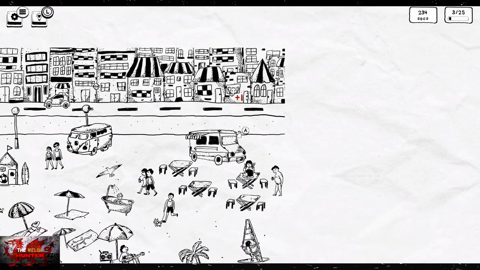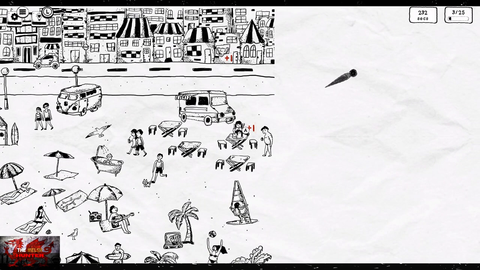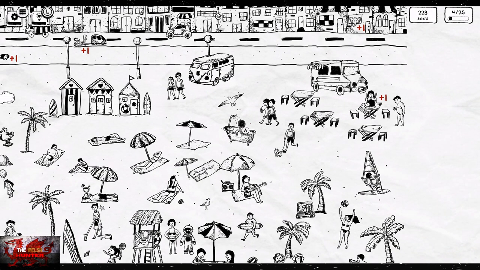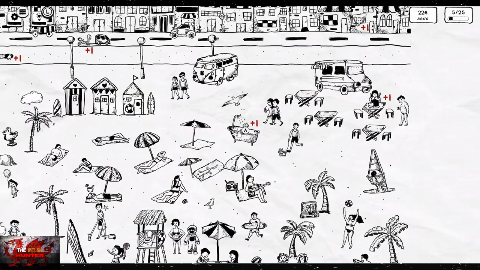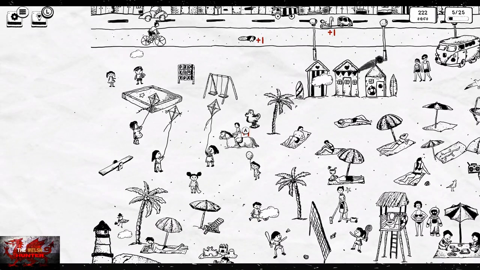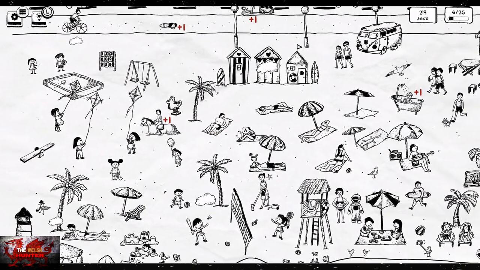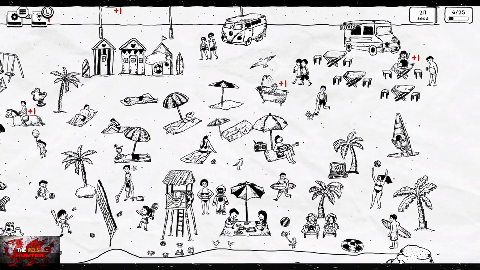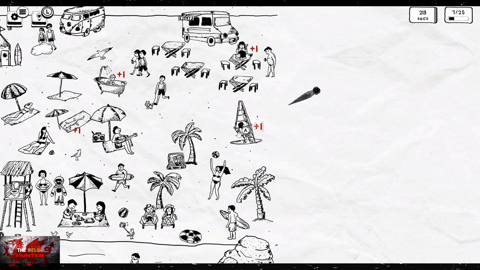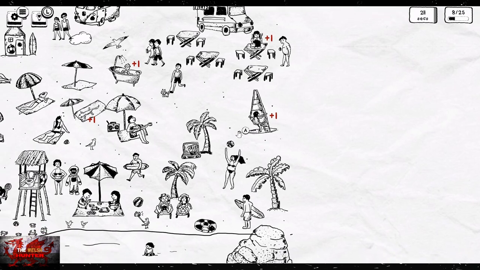So from here then, we are going to go down and interact with the person sitting down, or whatever it's eating. Head slightly down to the left, interact with the person in the bathtub. And then from here, we are going to go all the way to the left and interact with the person on the horse. Then we go slightly right again and interact with the snake sunbathing, or gecko, whatever that is. Go to the right and have a look at this thing. And that is another one.